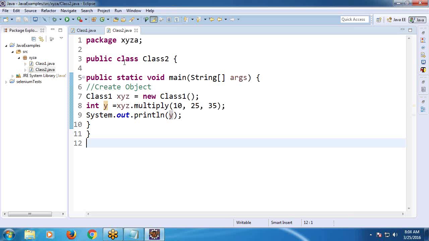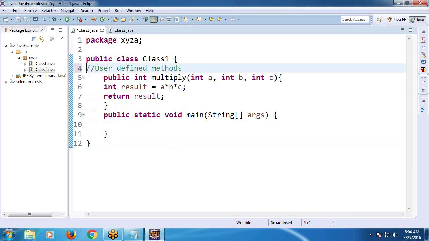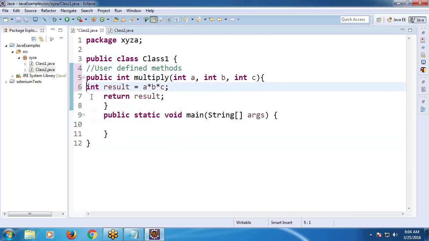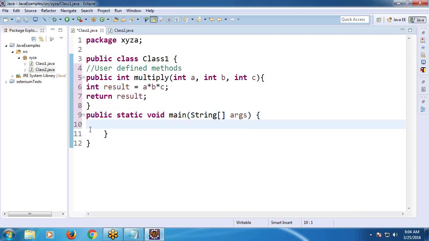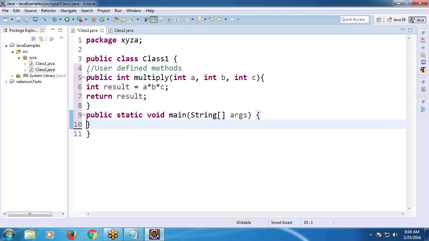Any confusion? No, sir. Here, no inheritance. Inheritance is not required. Why? Here we are using the class 1 name, the home class name. So no inheritance.